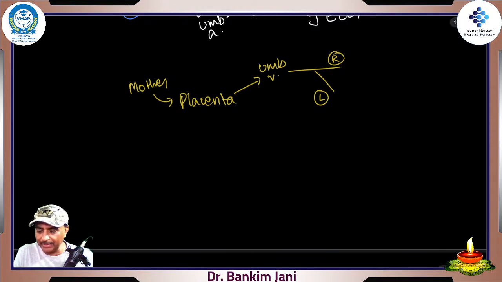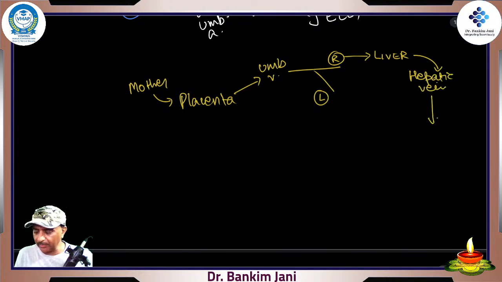So the umbilical vein, this right side, will go into the liver, right? And the blood will come out via the hepatic vein, and it will land into the IVC, inferior vena cava. Over here, we change the color. This is the oxygenated blood, so it goes into the inferior vena cava, right? Mixed blood. So what could be the threshold limit of oxygen below which the baby cannot survive?